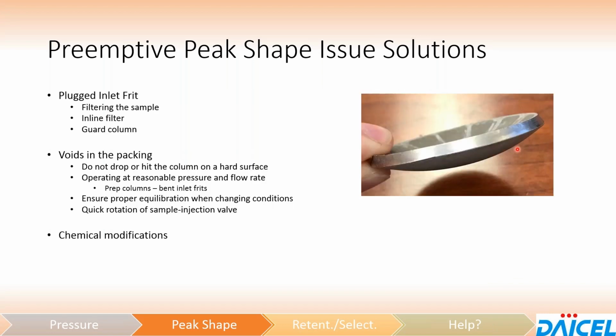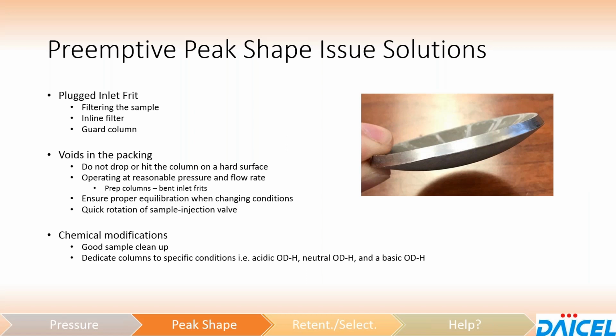And then if we're dealing with chemical modifications, make sure again, good sample cleanup. If it's a highly adsorbing analyte or component to the reaction, potentially looking at something like solid phase extraction to remove that might be something that you want to look into. This was the memory effect that I was talking about.